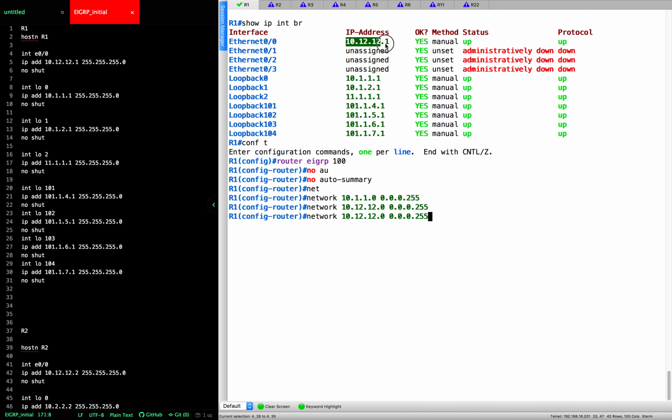So I've enabled EIGRP on this one, and I'm going to do it on the 11 network as well, right? So let's do it on the 11. Like I said, we can do it the way we used to do in RIP. Just need to mention your major network, as simple as this. There you go, that works. What about the 101 network? You can do it similarly. 101, it's a class A, right? So you do it this way. There you go. So we have done that.